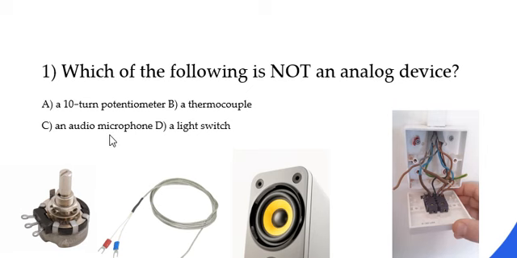I've already told you analog devices can have a continuous range of values or states. In this light switch, it simply toggles the light between two binary states, making it a digital, discrete device.